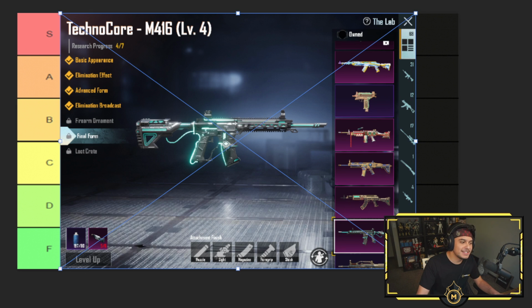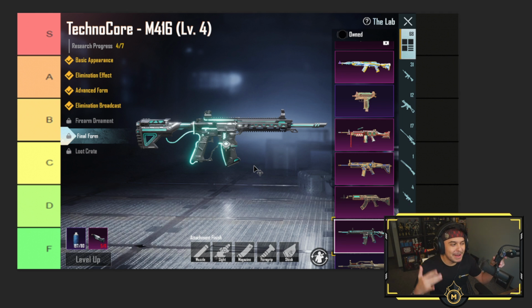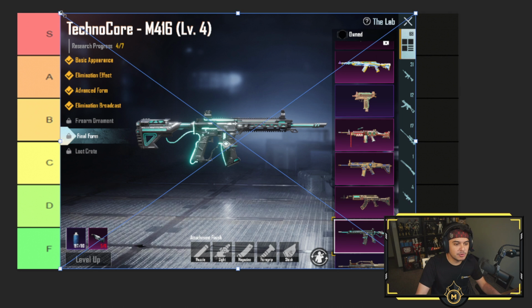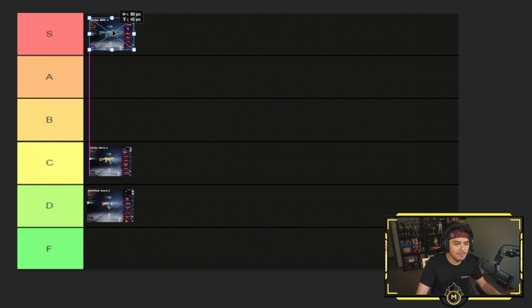Oh yeah, see this, for example, the Technocore M4. This is amazing. And again, this is my personal opinion, guys, but the Technocore M4 is not only the official Medalcore M4, and not only can you actually have attachments on this, but it's animated. It is animated on the advanced form, which is why I only got it to the advanced form. It is amazing. So just for that, I'm telling you, the Technocore M4 is going up to S tier. 100%.